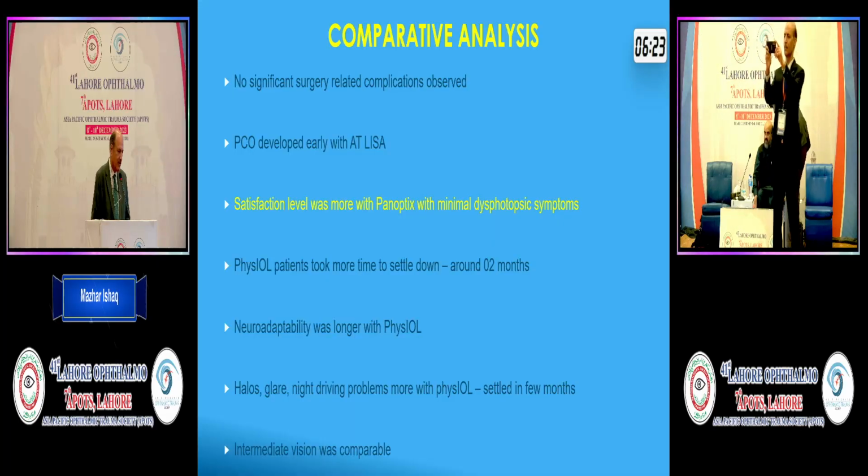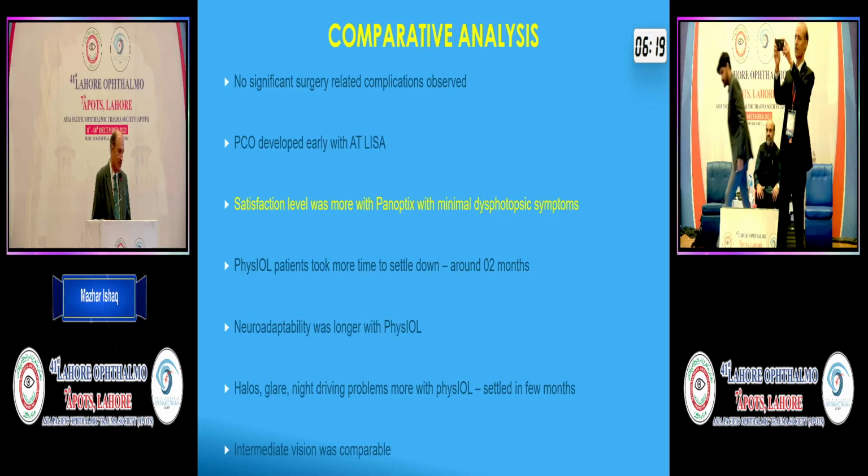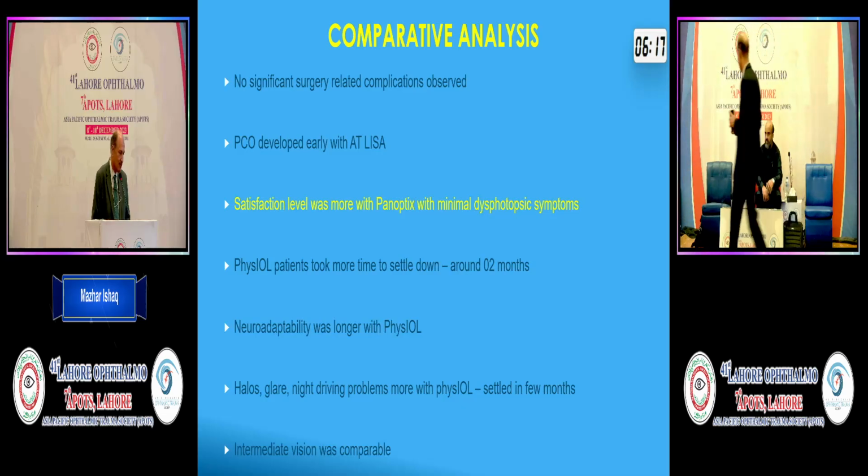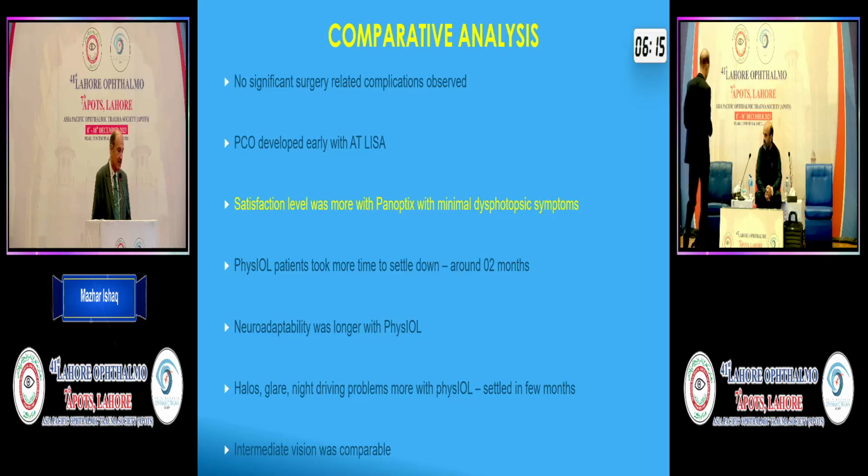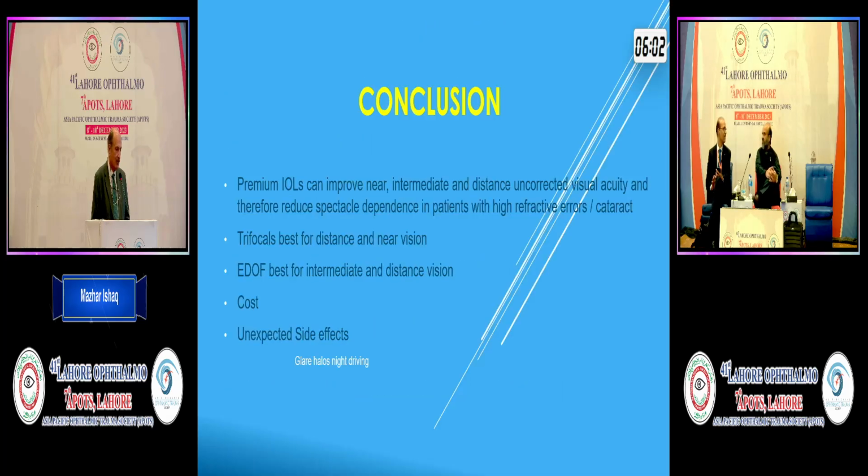We found that PanOptix had minimal dysphotopsia symptoms. We're going to talk about dysphotopsia later on, so I'm not going to say much about it. Neuroadaptability is there. But the important thing which is always at the back of our mind whenever we're doing these cases is the halos, the glare, and the night problems for anybody. That is still carrying on in all of this.